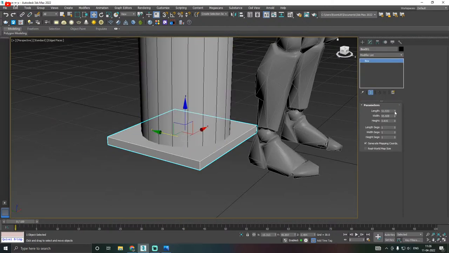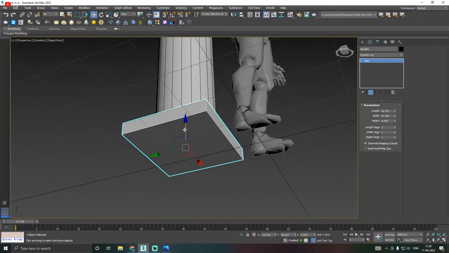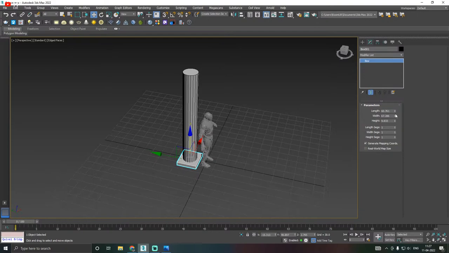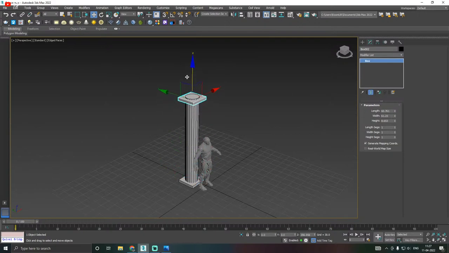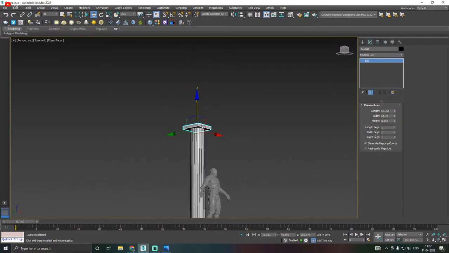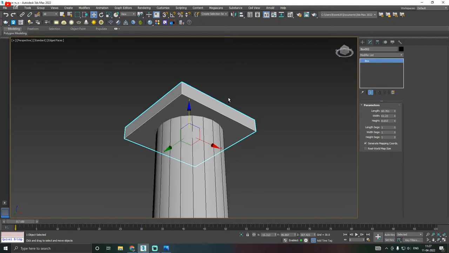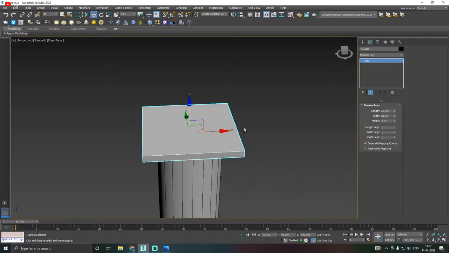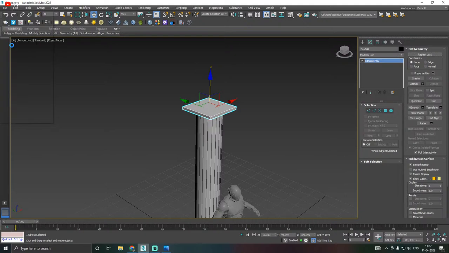I'm gonna apply it. I'm gonna adjust the height, width, and everything for this base part of the pillar. So, like this. Okay, I'm gonna duplicate by holding down shift like this. I'm gonna add three different, whatever you call this one, with it. Okay, like this. I'm going to convert this one to editable poly, then save it before it crashes maybe.